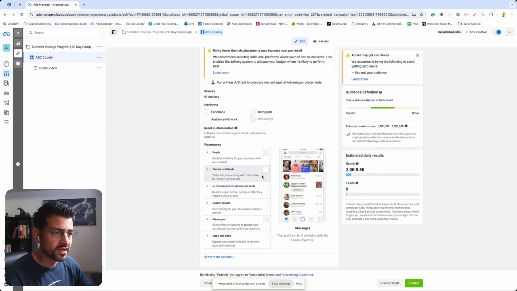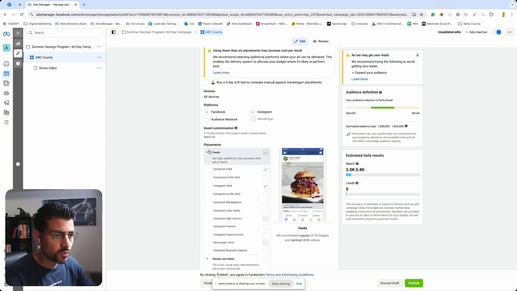Now that everything's been deselected, if I open up feeds again, you can see it's only Facebook feed and Instagram feed. This way, our ads are only being shown on Facebook feeds and Instagram feeds.